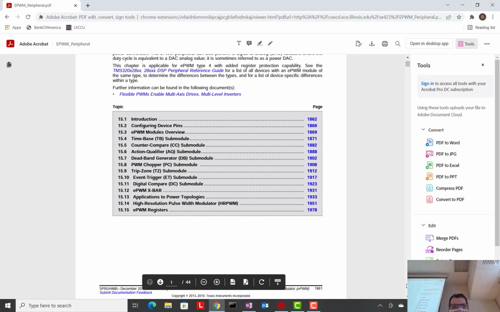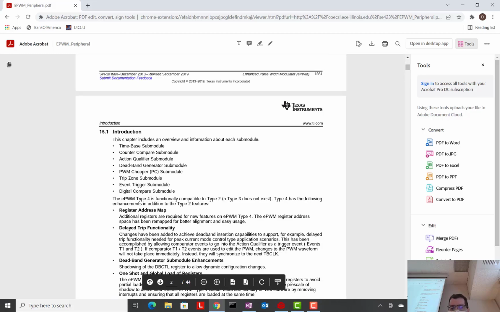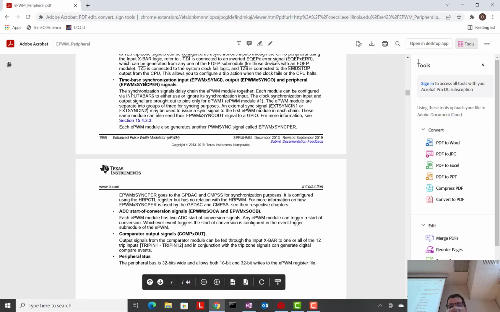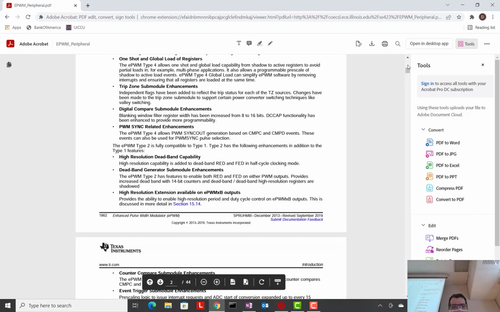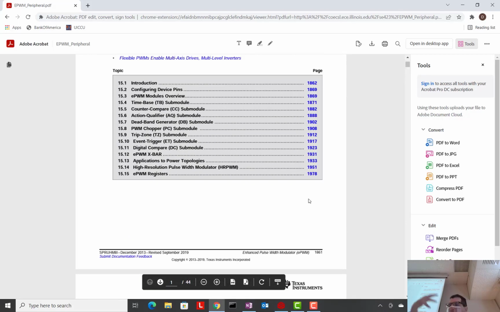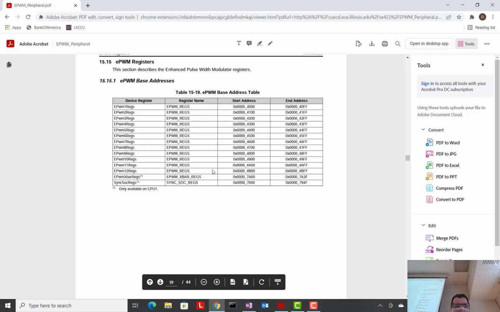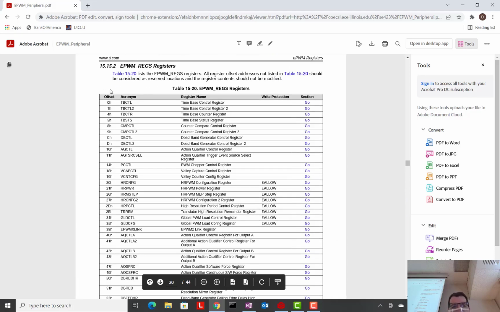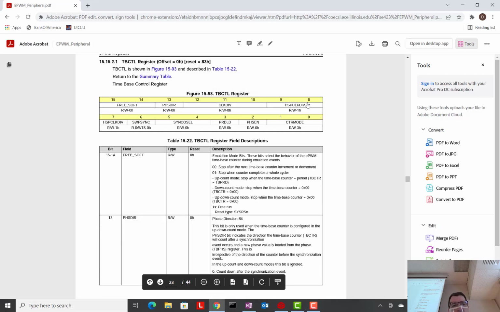Now, of course, there's explanation here too. This explanation down here talks about, in general, what the different registers do too. So you do read this part, and I give you reading assignments of the condensed reference. But then most of your information is found down here in the register section. And sometimes in my condensed ref, sometimes these go buttons work, sometimes they don't. You may have to search, by just putting TBCTL in search and finding it that way. Let's see if the go button works for it. Yeah, it does for that one.